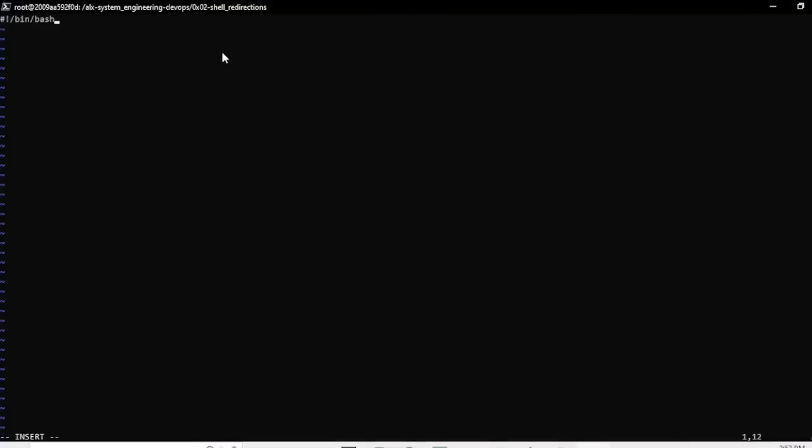So I pasted that, and then I've been asked to display only the third line. So how do I fix this? Well, it's pretty simple. So I'm just going to do head -n, and then what's the name of the file?